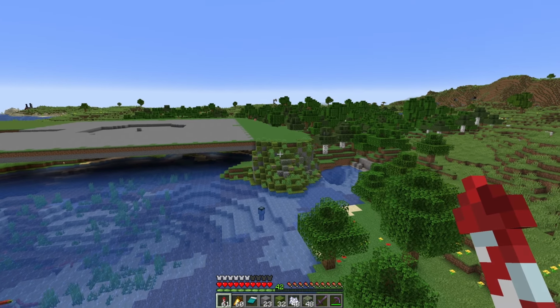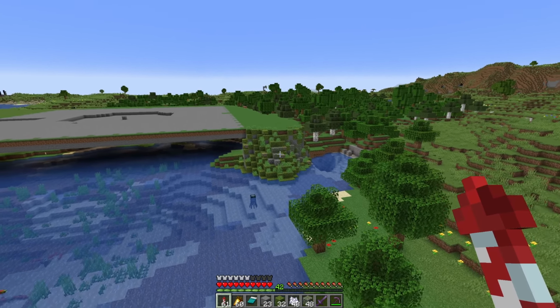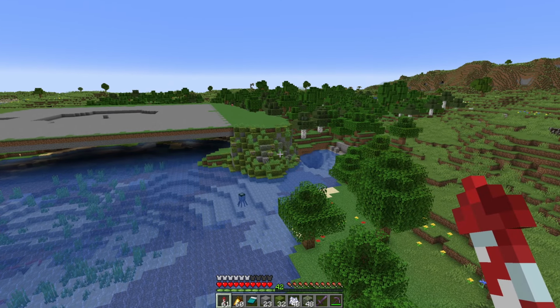With the stone blocks converted over to the moss blocks, I think this is looking pretty good, especially because we've got the mossy cobblestone mixed in there so that it's not all just moss, and we've got a nice variation. Let's get the rest done.